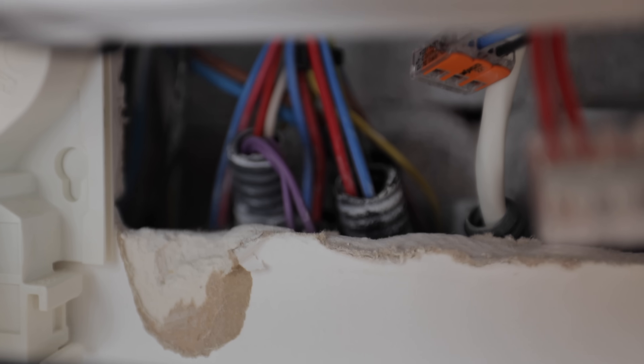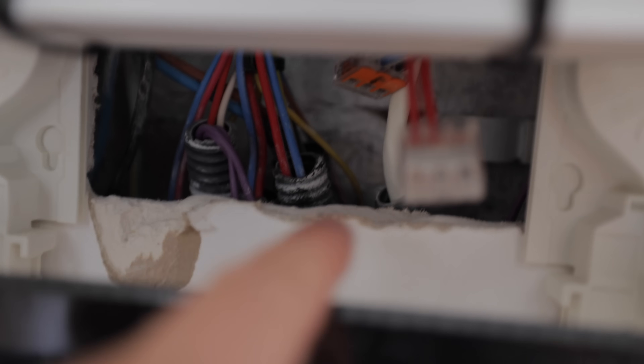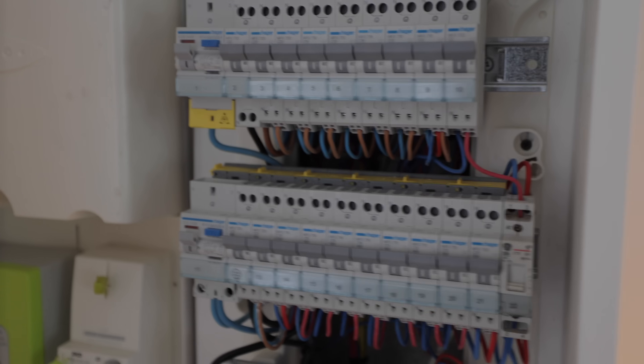Right at the bottom there's an LED driver as well that they've strapped in there, doing the LEDs all around the room. Another thing to note about French wiring — everything is in flexible conduit in the walls. All of these outgoing cables are bunched together and then go into flexible conduits in the walls to the various socket outlets. The ones for lights go up in the wall, and everything just runs out in flexible conduits. Then they tend to have these round boxes — like back boxes — which you just drill in with a hole cutter and slot into the plasterboard, and everything goes in easily and quickly.